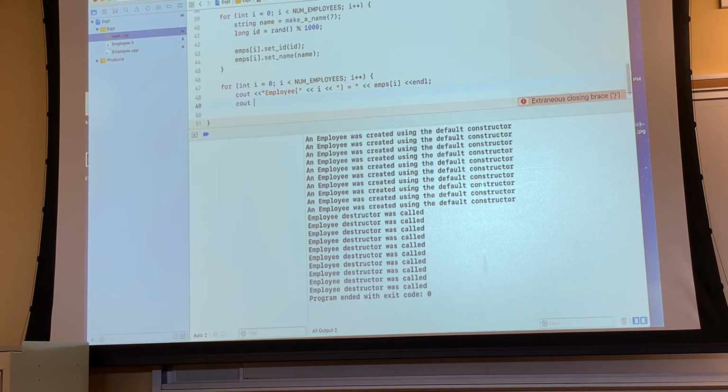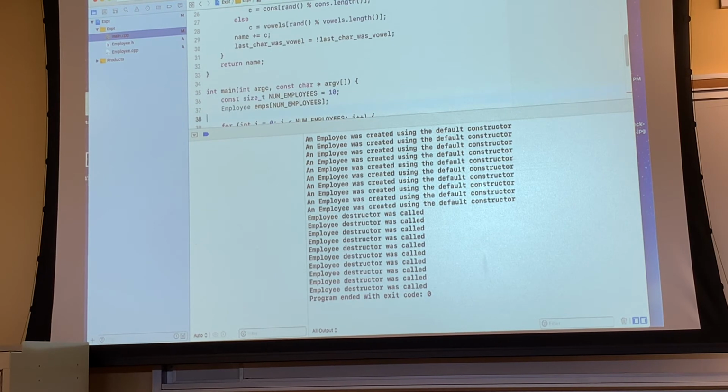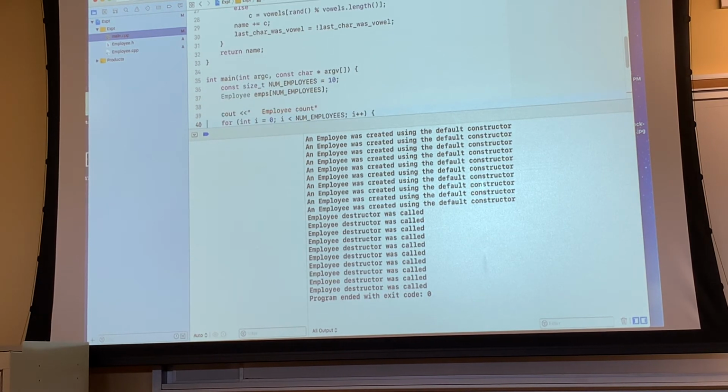So you have employee 10. Actually, this is not going to change. We'll just put it here. Okay? Oh, it's not going to change. There, right here. Because 10 employees have already been created. One is printed here. Okay. So employee count equals.